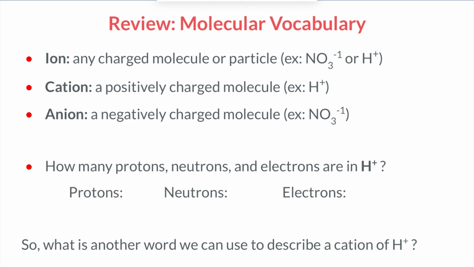An anion is a charged particle or a charged molecule with a negative charge. And as we are looking at acids and bases, and what it means if something is acidic or basic, we do need to look at those chemical formulas and how these things behave in a reaction. One big piece of acids and bases is we discuss a lot of hydrogen ions. So this first question looks at how many protons, neutrons, and electrons are in a hydrogen H plus 1, and that would be a cation.